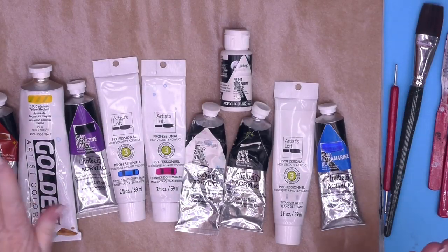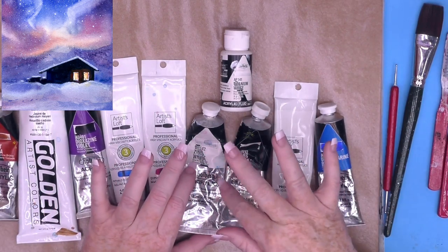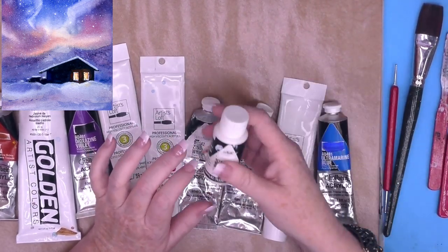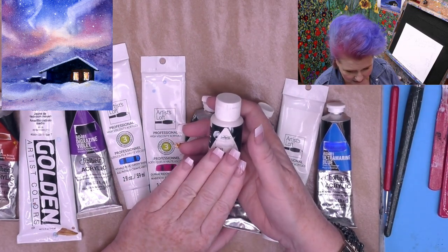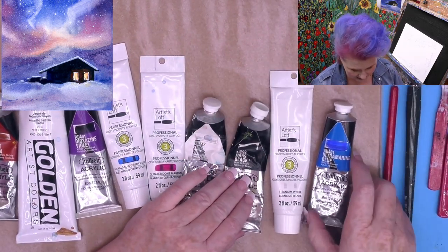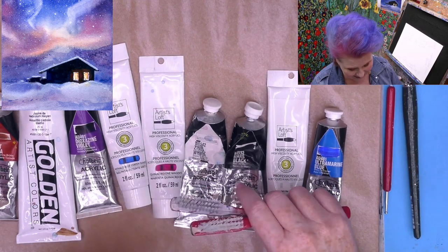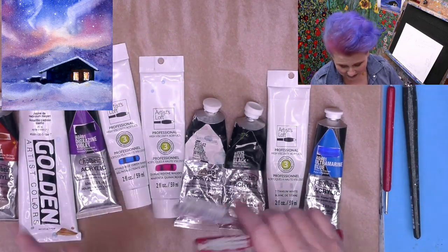Alright, let's look at the materials. I've got burnt sienna, cadmium yellow, dioxazine purple, phthalo blue, quinacridone magenta. I've got some zinc white — it's a great way to fuzz things up or fog things. Mars black. And this is Holbein titanium white — it's a really fantastic paint, super pigmented, and it comes out the consistency of what you might be familiar with as craft paint. If you've got this really good product in your art store, I'd totally recommend getting it; if you don't, you can use craft paint in a pinch. I have regular heavy-bodied titanium white and some ultramarine blue as well. For specialty splattering tools, I've got some of my little galaxy brushes — available all over the place. It's designed on the toothbrush concept, but you would never put this on your teeth for any reason.